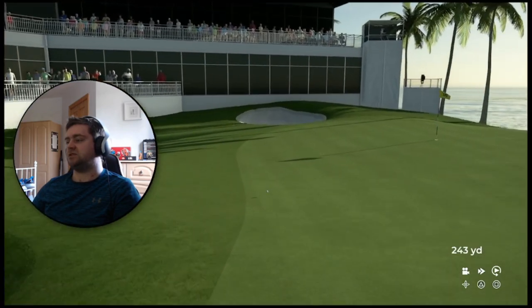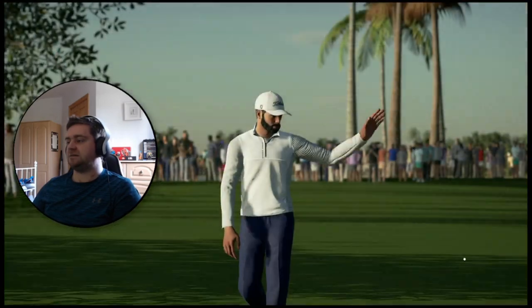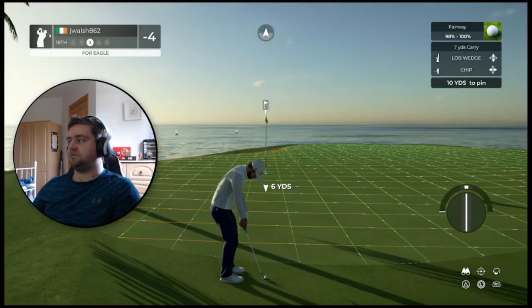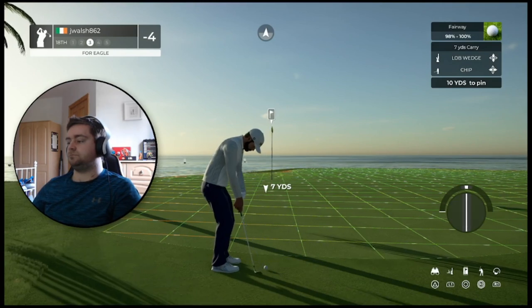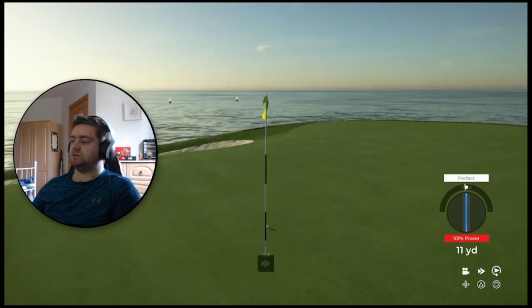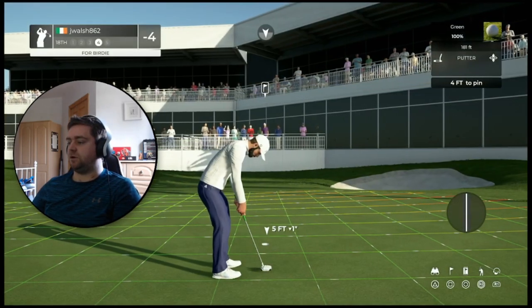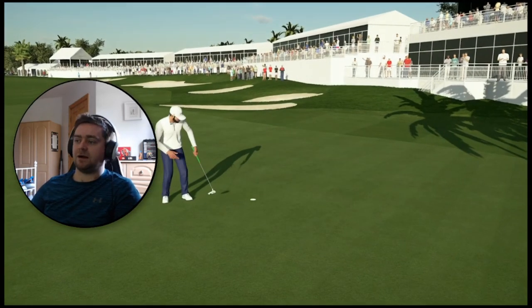A decent shot, actually. It's not going to hold on to the green, but it's going to be a chip, but a chip for eagle at least. So a pretty decent shot there. For our third shot. Ooh, just a little bit too much out to the left, but it will be a birdie. To finish our round at 5 under par.